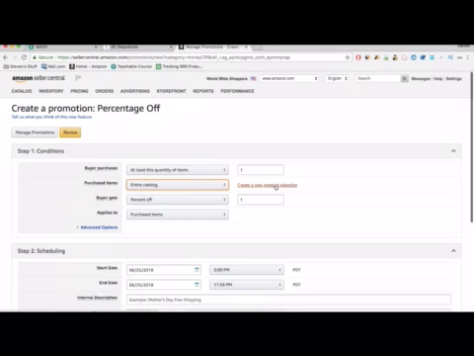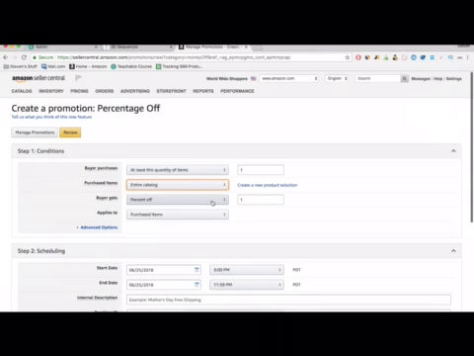If you only want it to work on a handful of products, then you can actually create a product selection, and you can choose a specific ASIN so that this promo code, if it does get shared, is only going to work for that specific ASIN, okay? But again, I don't mind if this code gets shared on all my products because I make more than 20%, so that's fine if people use that code, okay?